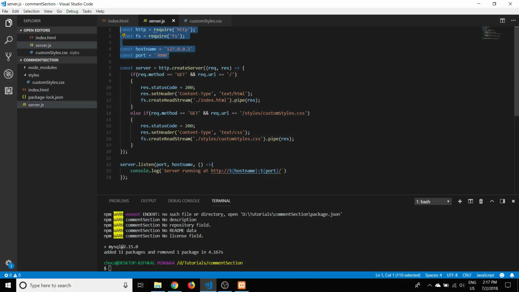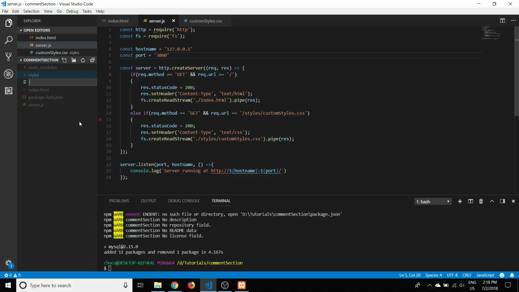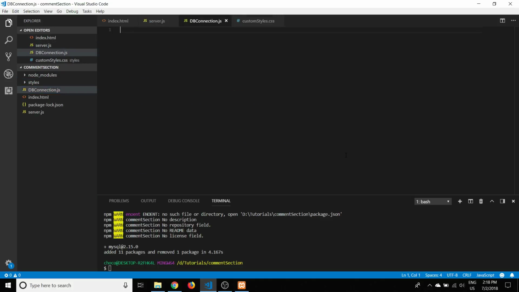So we could put all of the code connected to the database up in the top here, sort of. But it's maybe a better practice to keep things a little more modular, keep it a little cleaner. So what we're going to do is create our own module, and we will require it onto the server page and use that to connect to the database. So to do that, we're going to create a new file, and I'm going to call it db connection, because it's going to be the file that connects to the database.